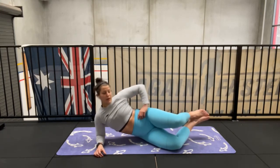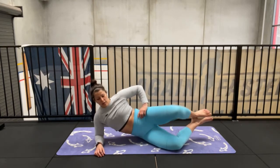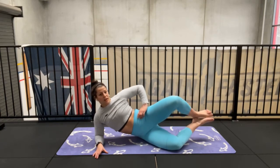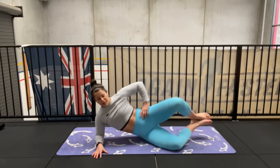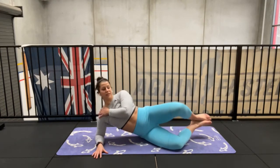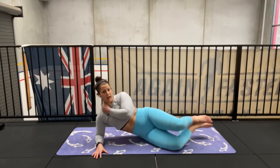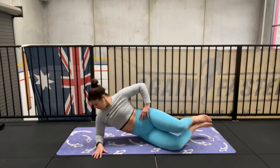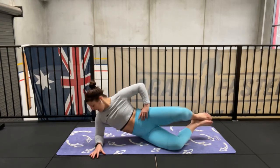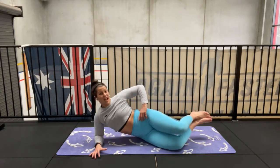But of course, if you need to modify, you can always drop those feet down and the bottom leg down. And remember, we spoke about the different angles of your legs. So if you need to change your legs in front a little bit or behind a little bit, that's totally fine. Good. Just see if we can really lift up out of our waist, out of our rib cage. Nice and strong in the shoulder, relaxing our neck. Good. Sometimes as well, I find people who struggle with their neck, if you look down towards the floor arm, that can often help relieve a bit of pressure on your neck as well. So that might be a little nice tip you like.